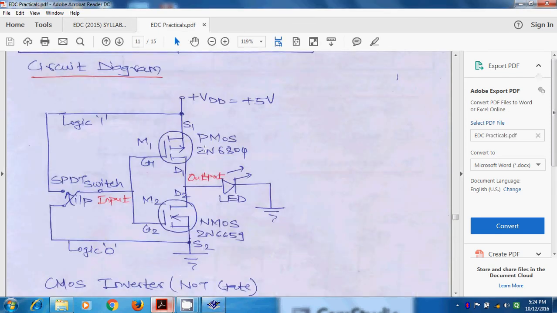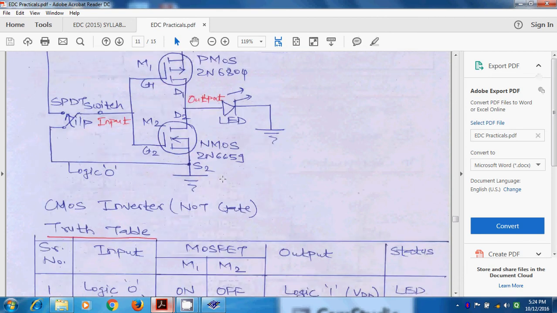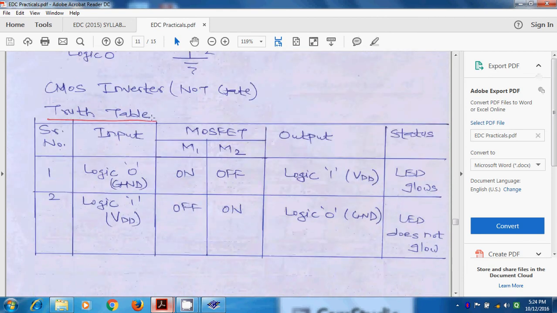We'll see the circuit. This is the circuit diagram of the CMOS inverter, where both gate terminals are grouped together and considered as input, and both drain terminals are considered as output. And we are going to verify this truth table. As it is a CMOS inverter, it acts as a logic NOT gate. So with the help of CMOS, we can implement a logic NOT gate. The meaning is, if input is logic 0, output must be logic 1. Logic 0 means it is connected to ground, and logic 1 means it is connected to VDD, or output is VDD, which is 5 volt generally. Similarly, if your input is logic 1, then output is logic 0, and vice versa.